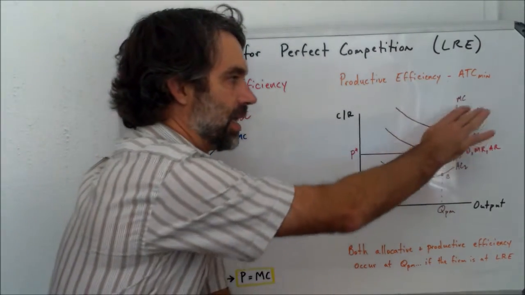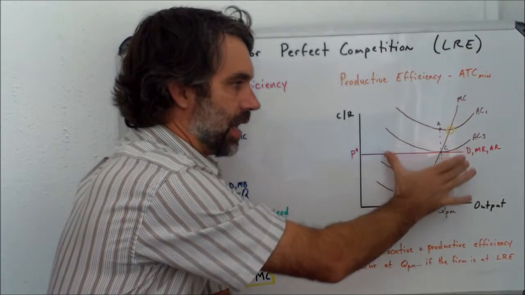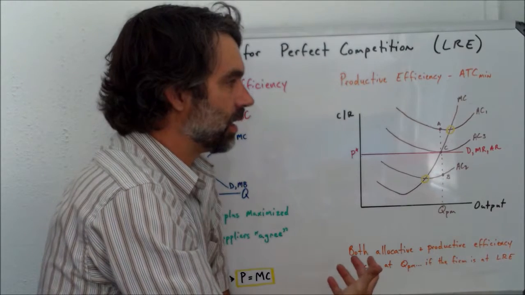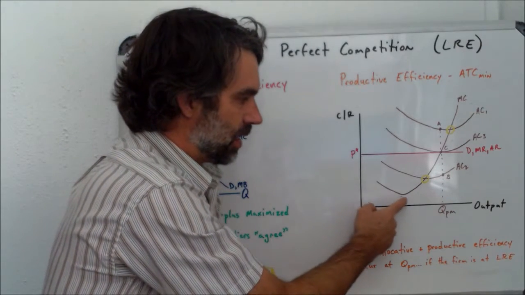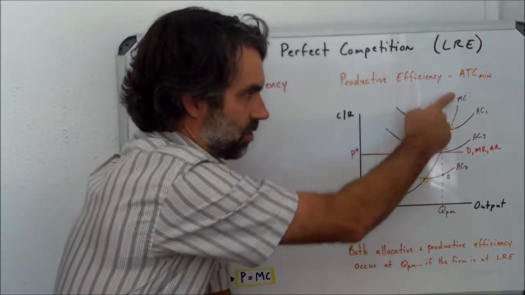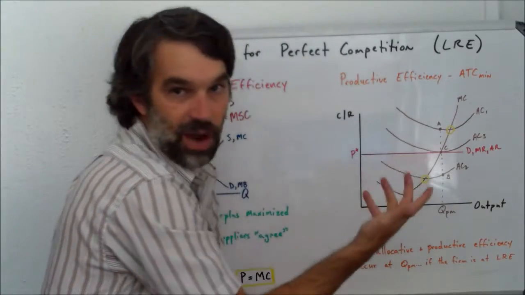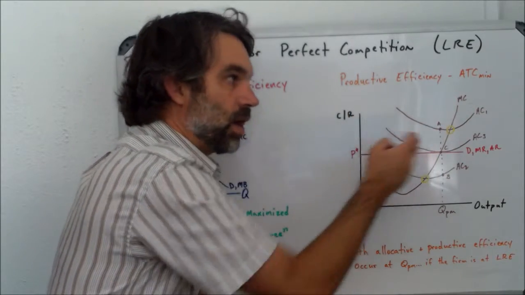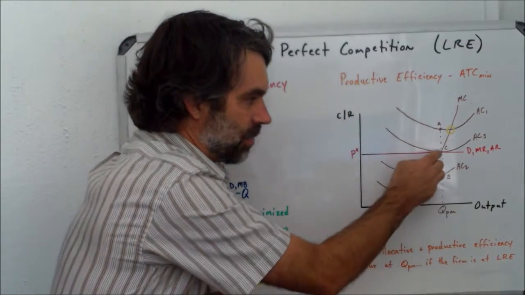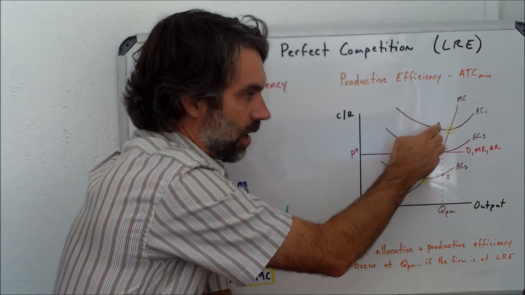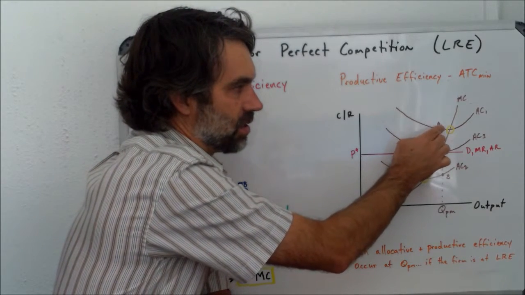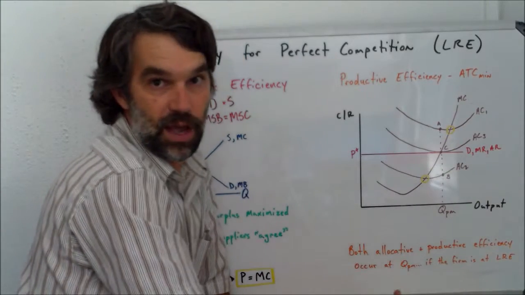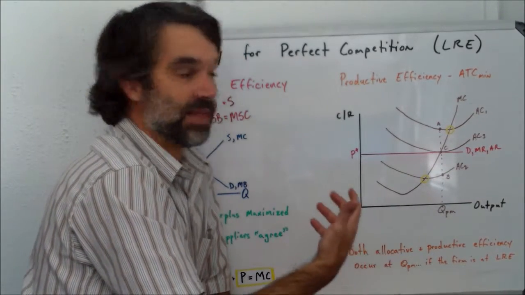So let's start off looking at AC1, and we can go ahead and ignore the other two for now. If we're at this position, QPM is always going to happen where marginal costs intersects marginal revenue. We know that. So a firm for whom AC1 is their average cost, they would be producing here at that average cost. Since that's occurring to the left of where MC intersects AC1, we know that that's not the minimum point.